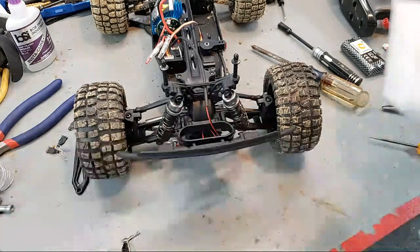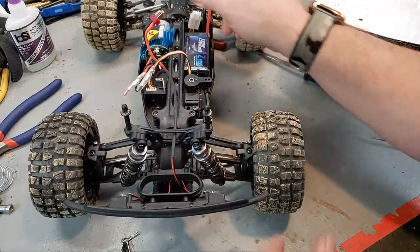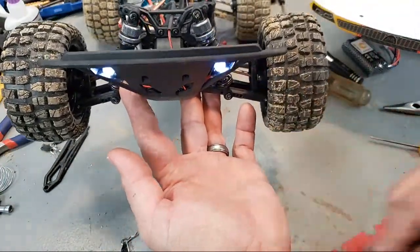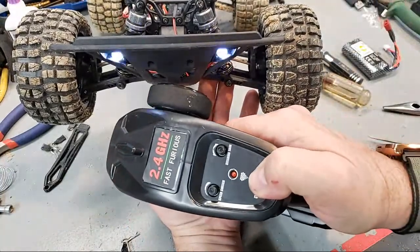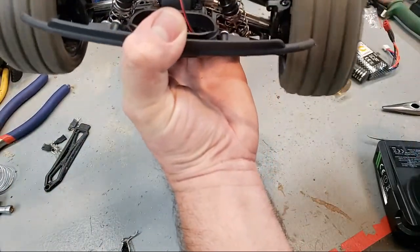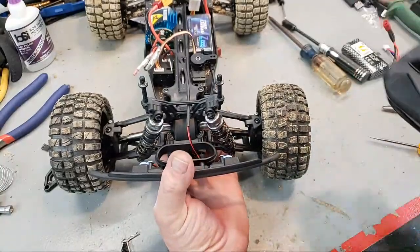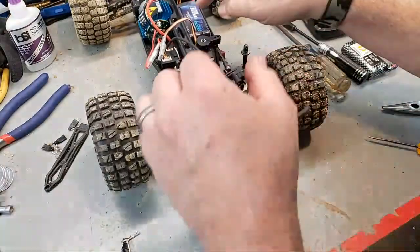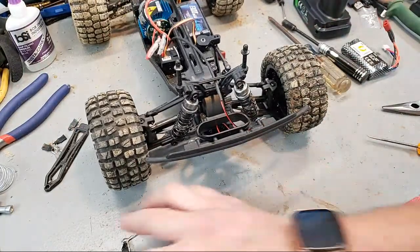Slap the body back on here. What I'm going to do this time is throw in my 3S pack and burn out the rest of this pack in this little truck. It's funny. What it does is all the lights will flash until the radio is connected up. So you switch on the radio and ding. Whoa! What I did, I bound it with the switch being on. That was bad. There we go. Woo-hoo. All right. So that's all set. I did what they said you're not supposed to do. Don't pull the trigger and go.